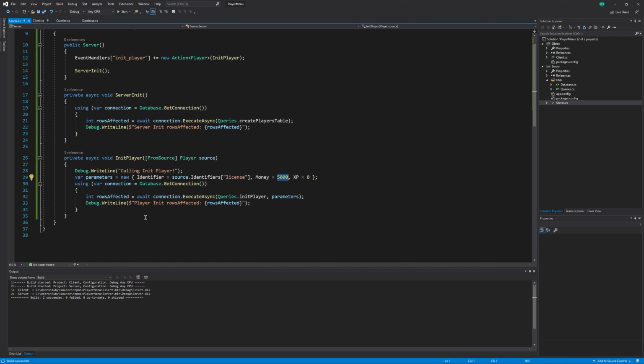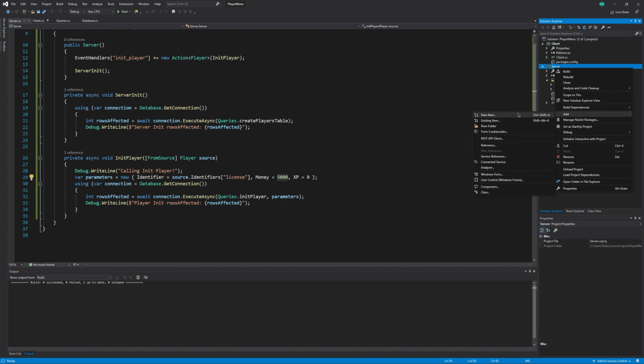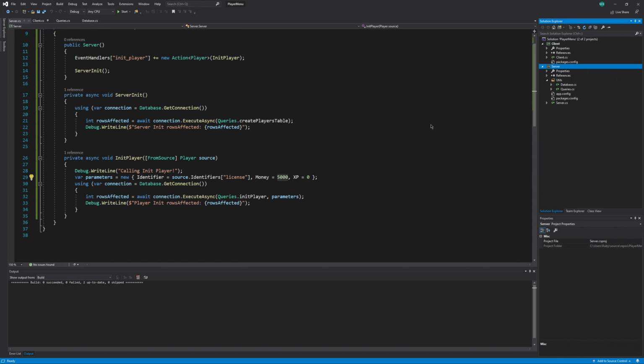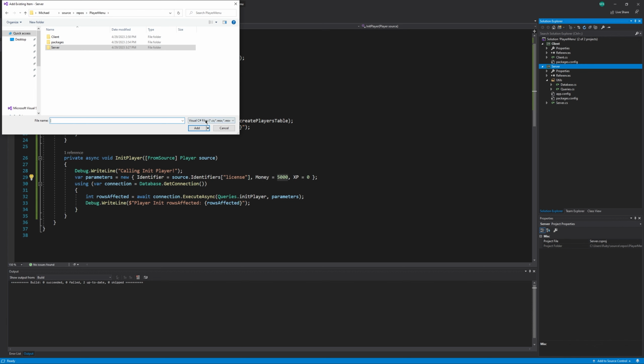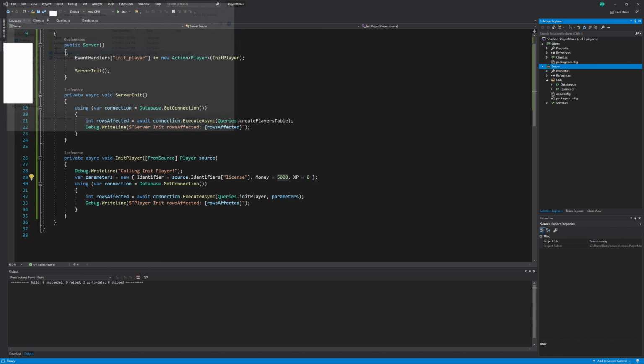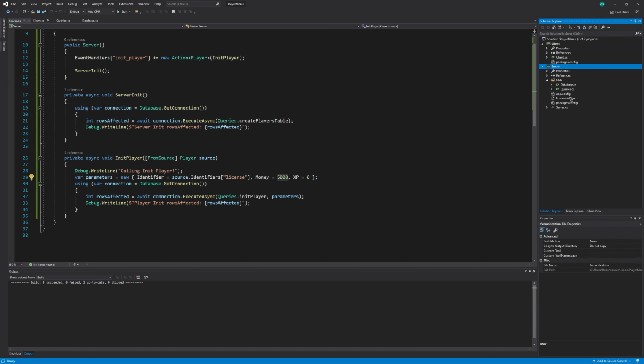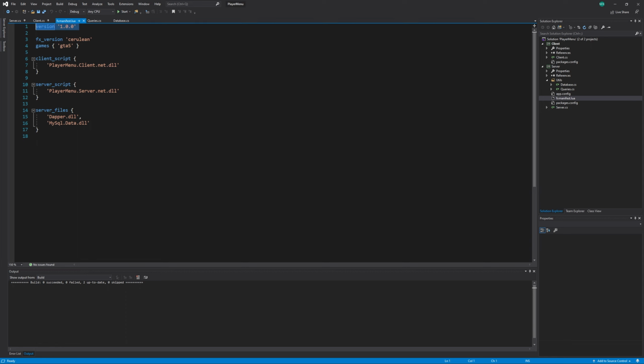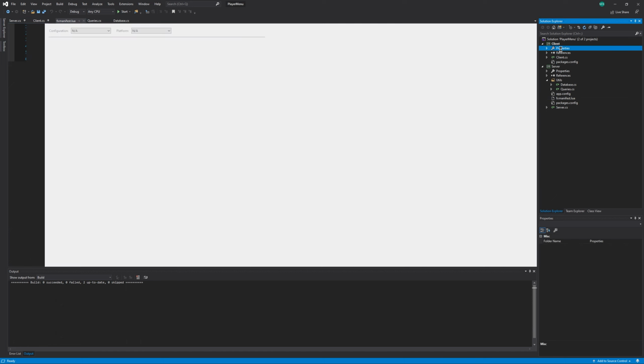The only other thing that we really need to add real quick so that we can test it is our fx manifest file. So I'll go to the server, go to add, existing item, and then I'll go to my player menu option, go to all files, and I've already got a manifest file here, and I'll click it. Basically it just has a lot of the defaults that we'll need. It declares a version, some general FiveM data. Then it tells it what the client script is, what the server script is, and what files the server needs specifically. So if you haven't configured any of your properties yet, let's go ahead and do that.